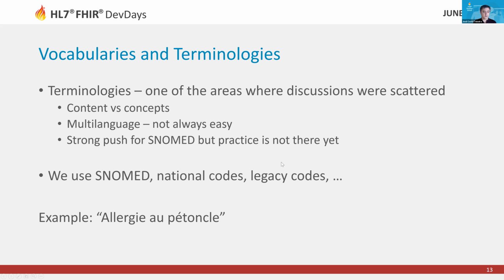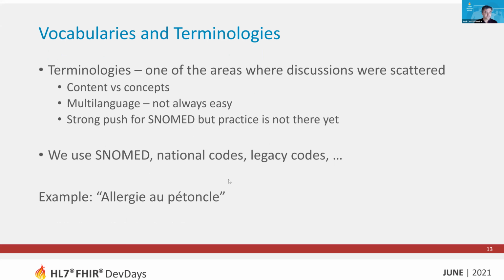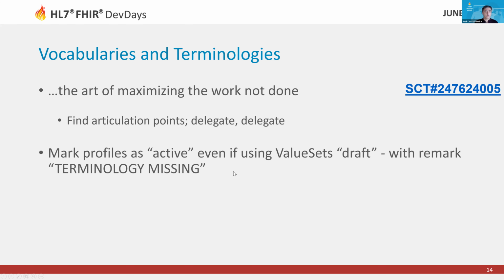We have to figure it out. And that is actually something where we are very happy to say, terminology guys, please fix it, because we are technical. We are not going to fix that, because that's not our competence. That's not our skills. So what we want is to maximize the work that we do not have to do. We have to find these articulation points: what are the things that we can ask the terminology experts, and what are the terminologies that already exist that we can use.